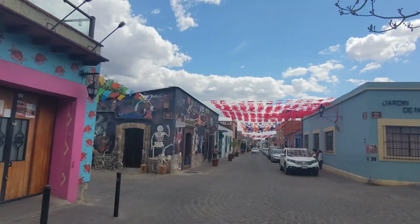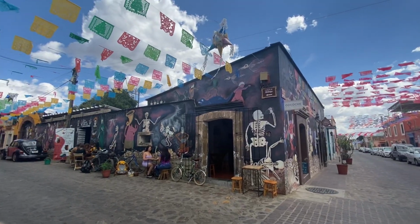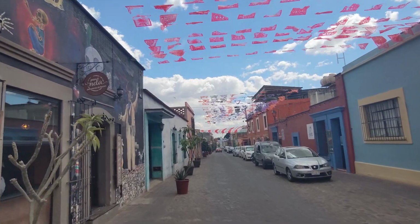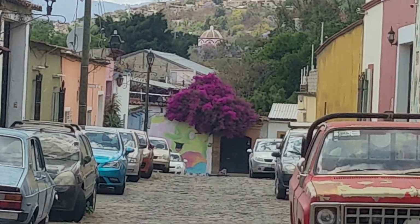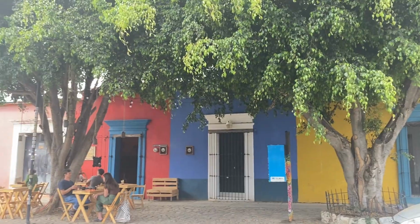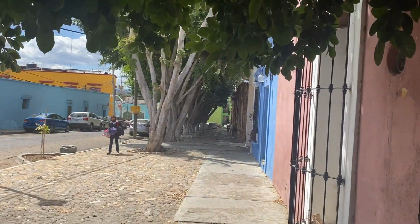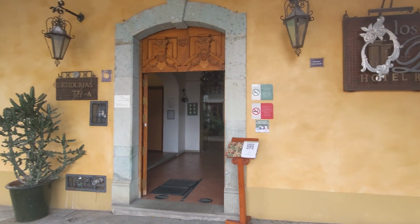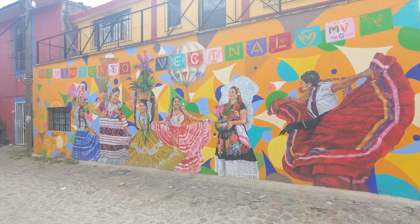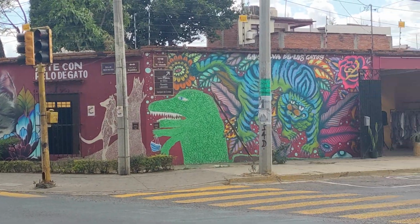As we continue to explore, the city of Oaxaca demonstrated how much there really is to explore here, and we hope you get an opportunity to explore Oaxaca for yourselves. We have not seen any videos or promotions of this particular area, so we didn't even know this was all here, but it's a super cute area and we're enjoying it. We used the rest of the time we had available before sunset to enjoy the murals and artistic design as well as architecture in the city.